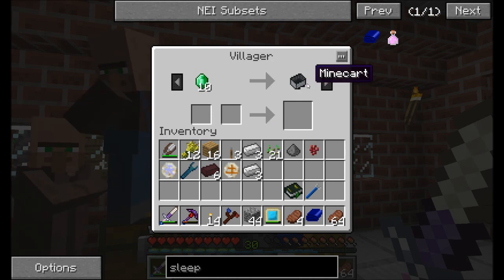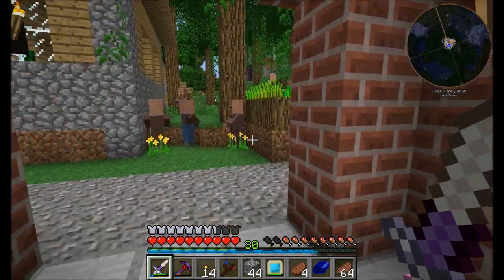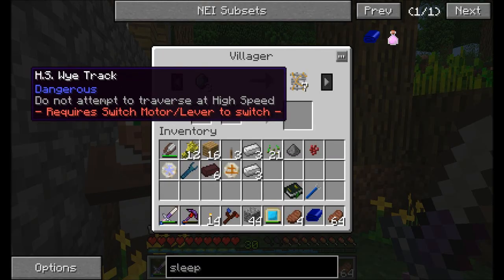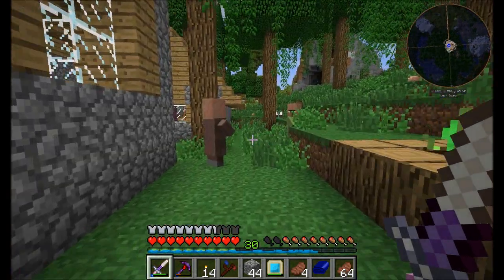I'm going to leave it here for now because my inventory is a little tight, but I'll definitely come back for it. And here's a villager who will trade you 10 emeralds equals a minecart. That's a terrible trade. I'm not doing that. Oh, you can get some neat stuff.